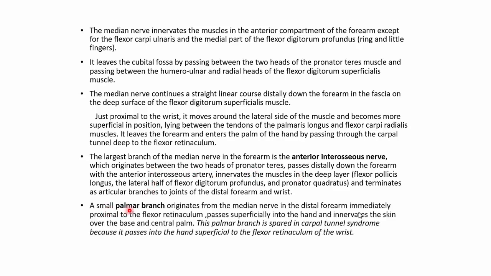Small palmar branch originates from the median nerve in the distal forearm immediately proximal to the flexor retinaculum and passes superficially into the hand and innervates the skin. This palmar branch is spared in carpal tunnel syndrome because it passes into the hand superficial to the flexor retinaculum of the wrist.